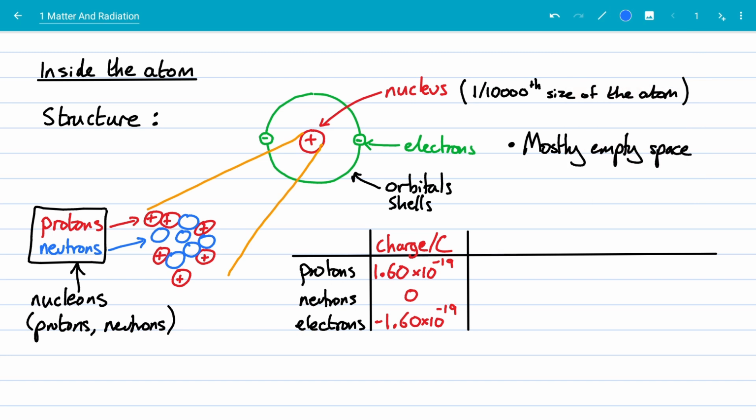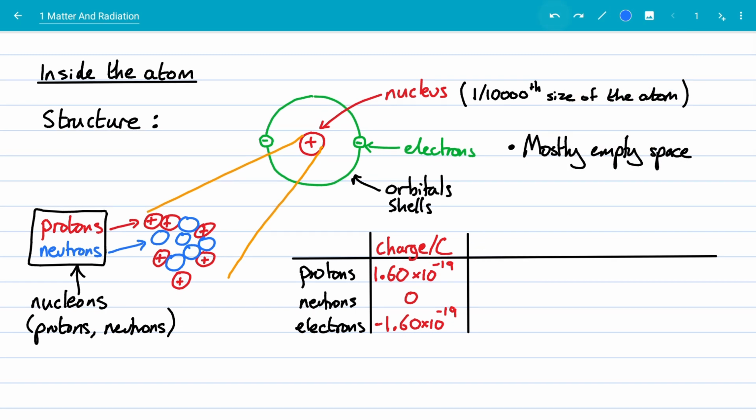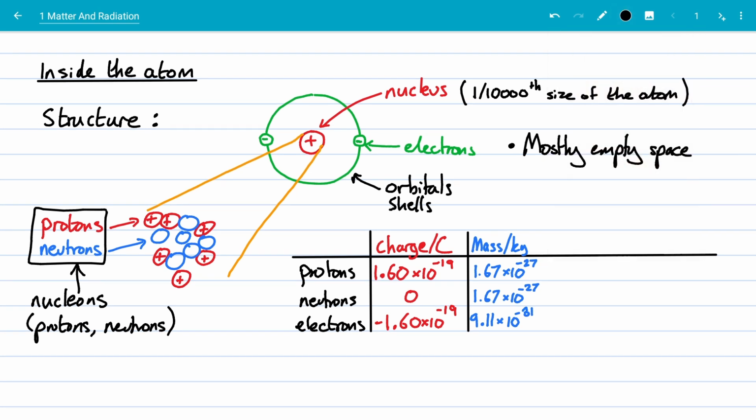We could actually look at the mass of the particles as well, and we could measure that in a unit, let's call it kilograms. So the proton's mass, absolutely tiny, about 1.67 times 10 to the negative 27 kilograms. The neutrons are a touch more massive, but you wouldn't notice it to 3 significant figures, but they are a little bit more massive. The electrons, on the other hand, much, much, much less massive, orders of magnitude less massive. They are a very, very low mass particle.